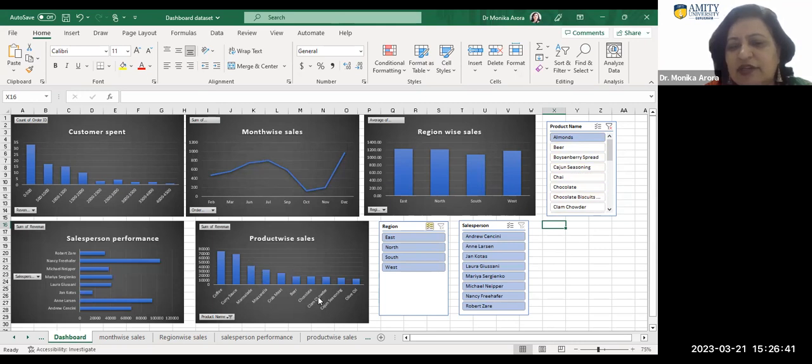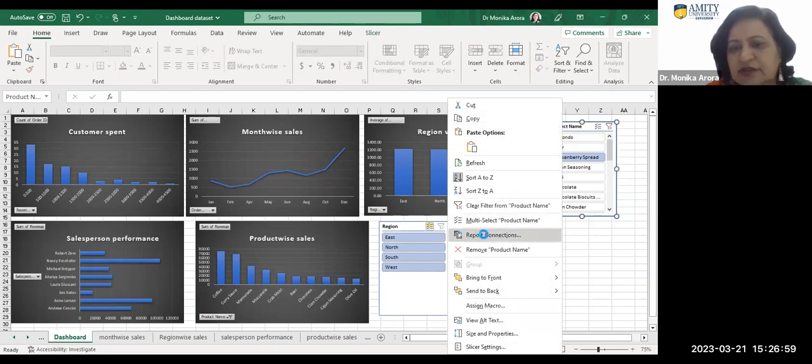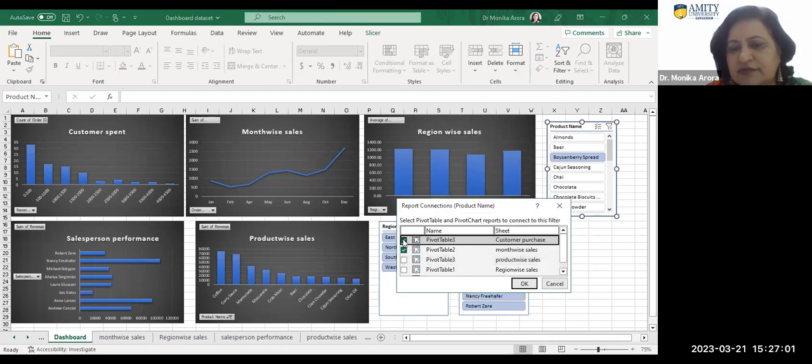If there is no almond, then it is based on the other criteria, that is the criteria for the region and salesperson. Why is it changing only once? Okay, I will just check the report connection.